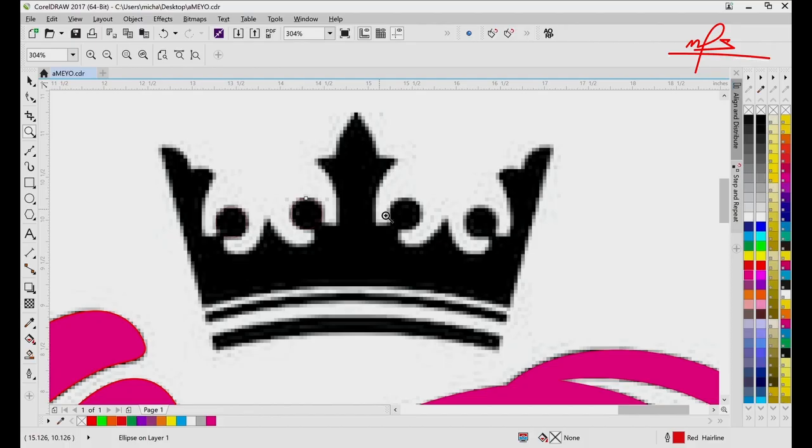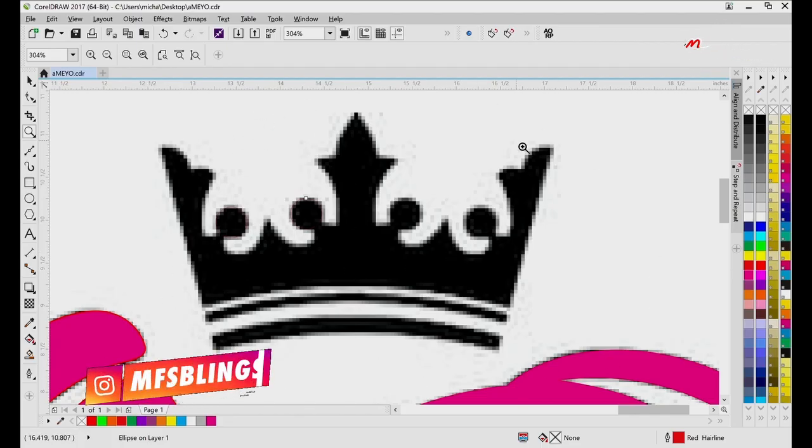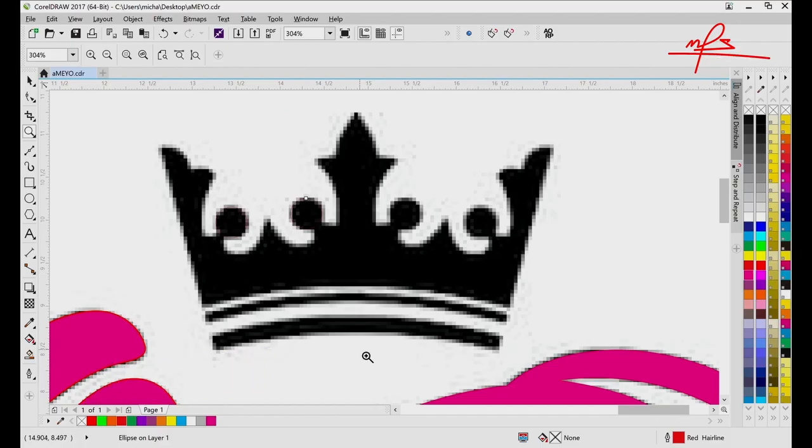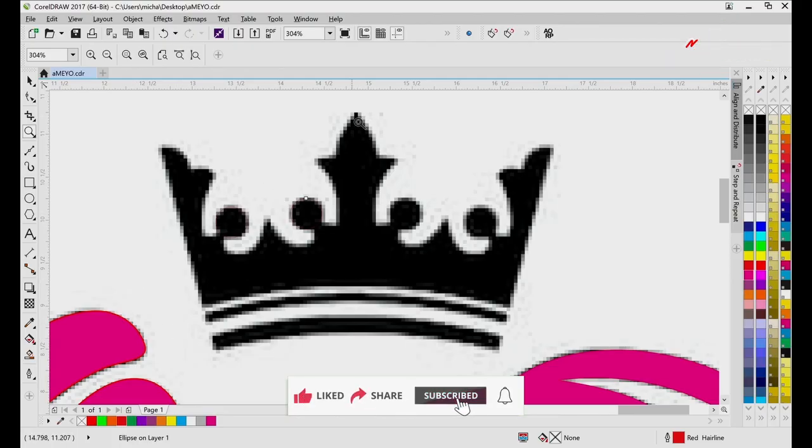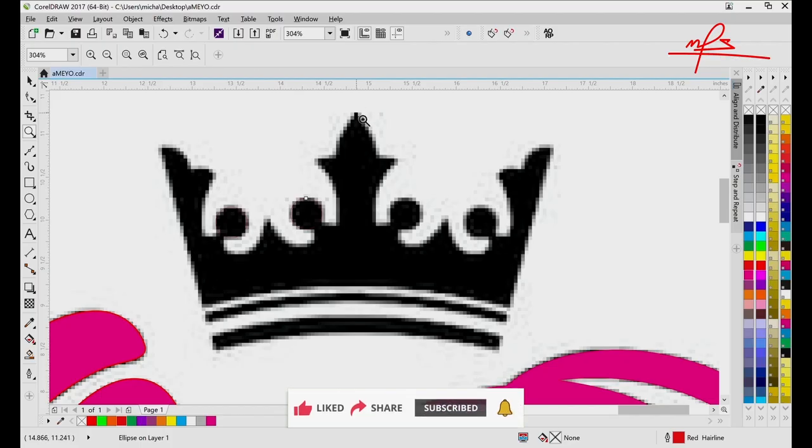Now I'm going to teach you the principle of two halves. Looking at this design, you can see this part on the left here is the same as this part on the right here. So all you need to do is to do one half and duplicate it, then weld both of them together. I'm going to show you how to do that. So first of all, we need to identify the midpoint of this design, which is up here.